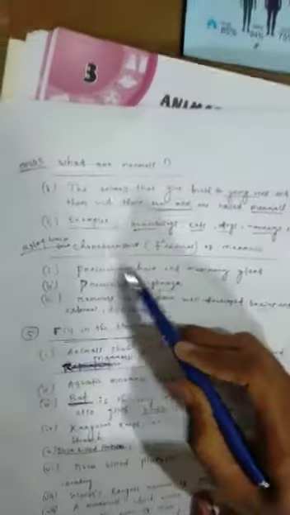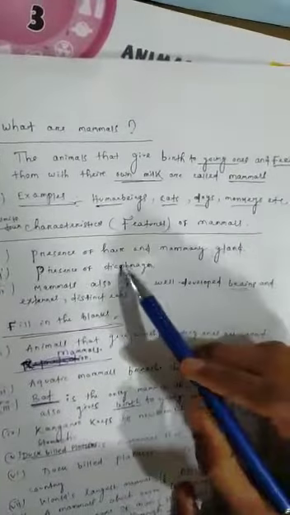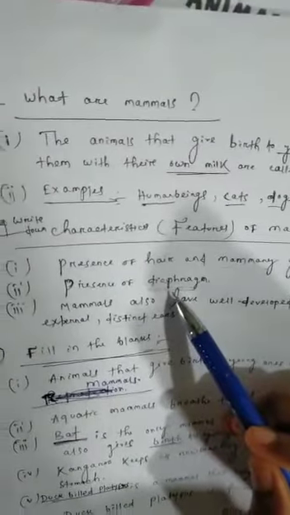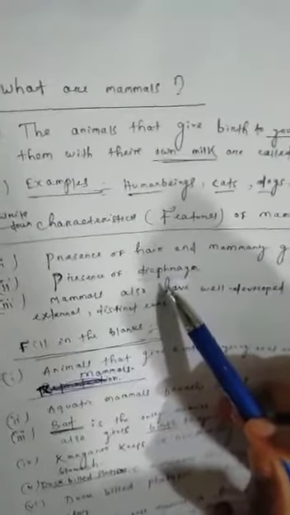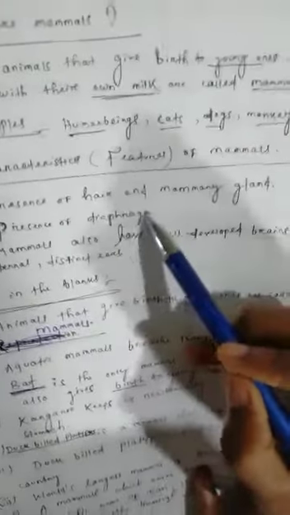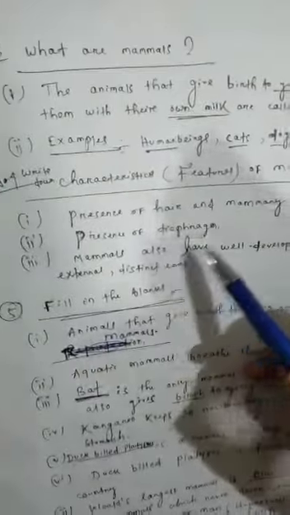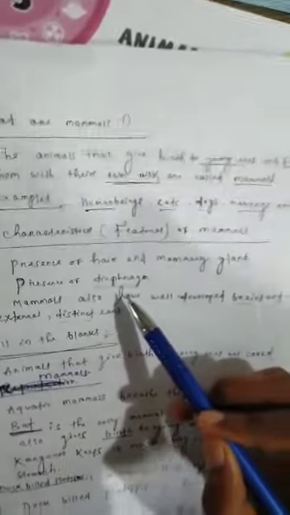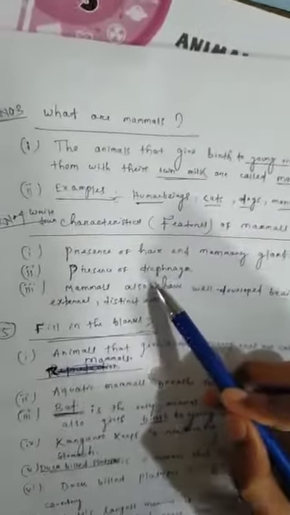Question number four: Write down characteristics or features of mammals. One: presence of hair and mammary gland. Second: presence of diaphragm. When you go to higher studies, standard five, six, seven, eight, nine, ten, eleven, twelve, you can know about the word diaphragm. But now keep remember the word diaphragm. Presence of diaphragm. That means the diaphragm lies between thorax and abdominal cavity.